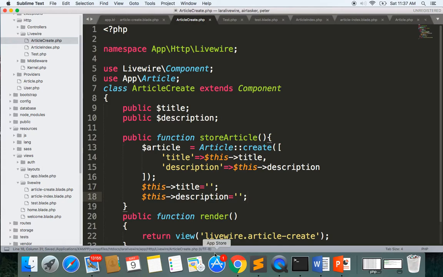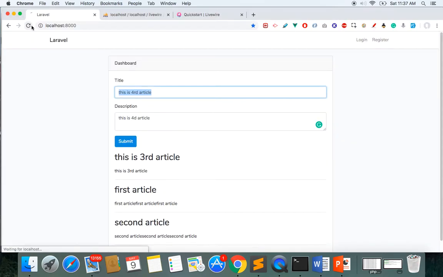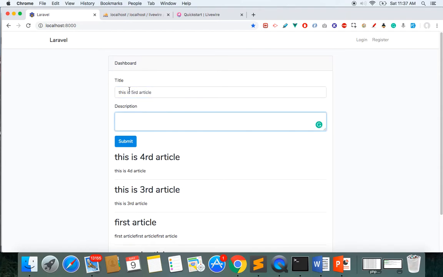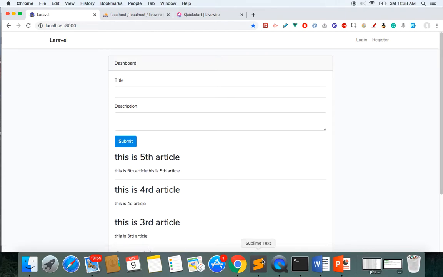Okay, now let's try one more time, and I'll write this is the fifth article, and let's give something description here. I'll copy this, and okay, this is gone from here, and if we refresh the page, we should get it.